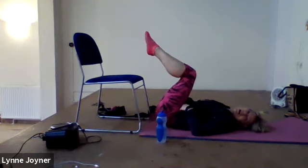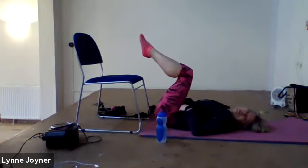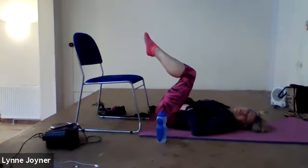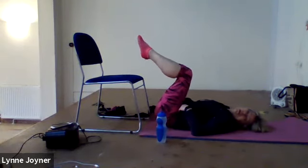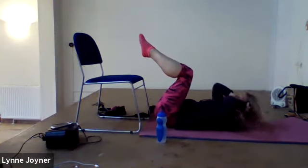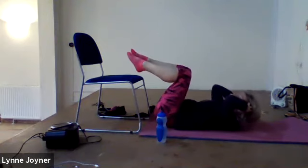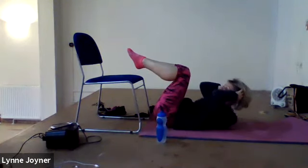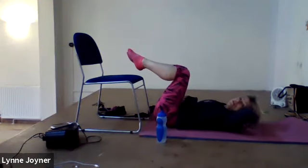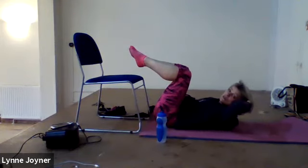So from here, ready, 10, 9, 8, 7, 6, 5, 4, 3, 2. Hold it there. So we can keep it there and then do upper body, breathing out to lift, breathing in to return. If you want to rest your leg and just do upper body, please do. Put your feet on the chair. Place your hand on your navel, above and below. Are you holding in? Check for any separation. Make sure there's no doming. Forceful breath.